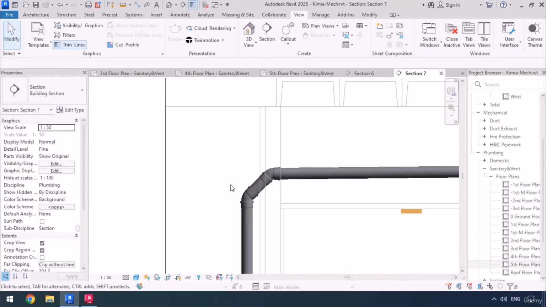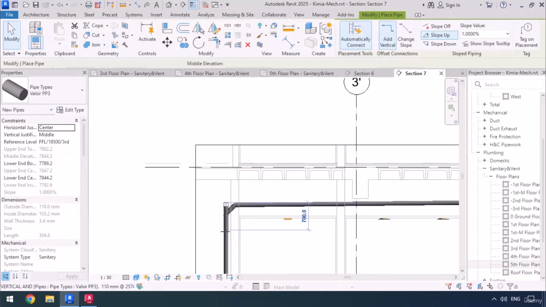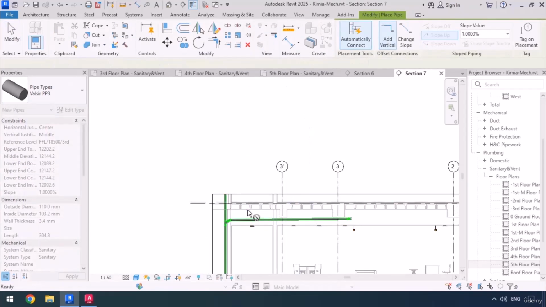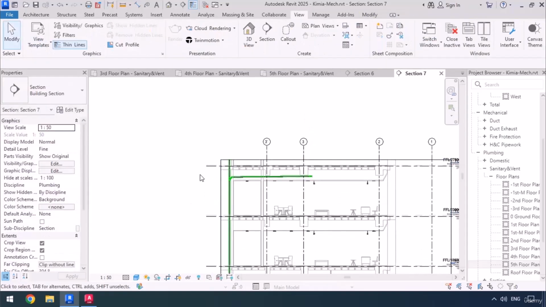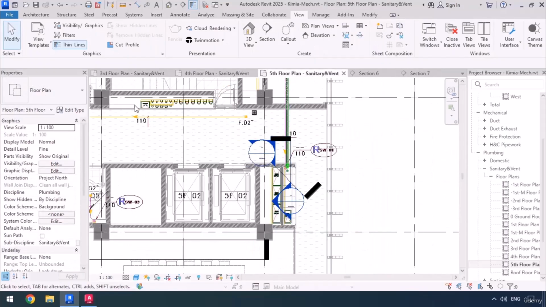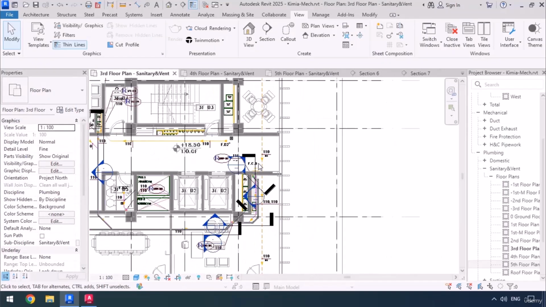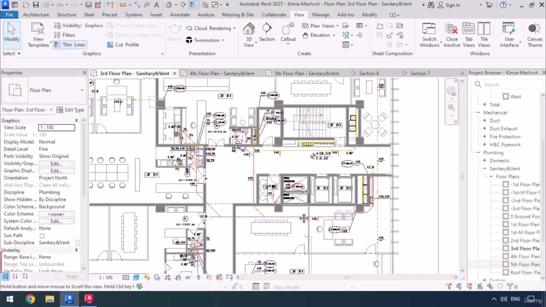Here we are. Select this elbow, click on the plus sign to convert it to a T, then right click on the T fitting, select Draw Pipe, and then draw all the way up. Now later when we get to the modeling of the pipes in the roof, we're going to also finish drawing this vent pipe.